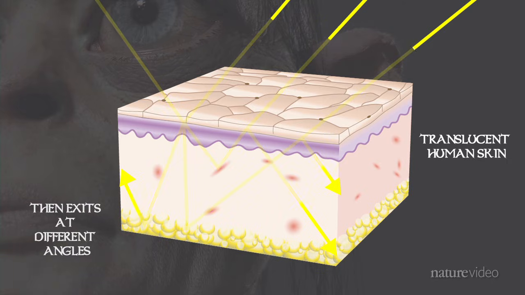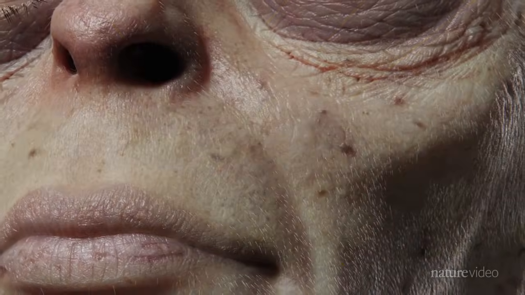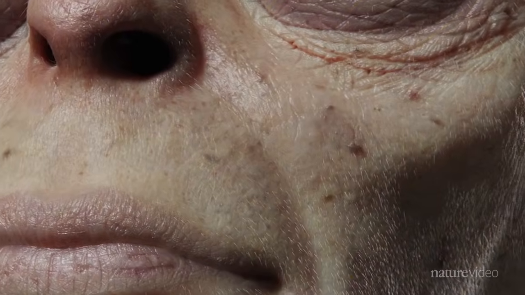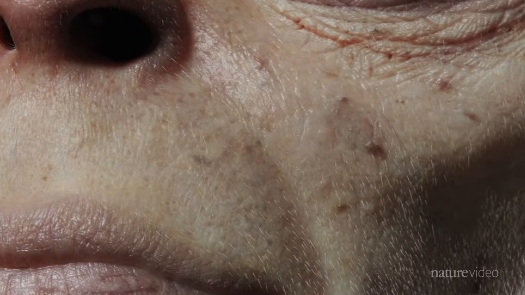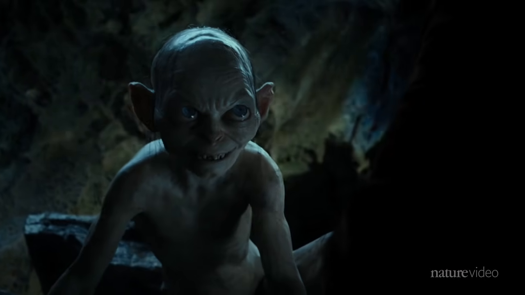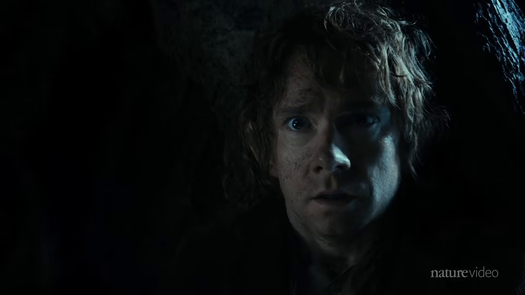For The Hobbit, we were able to bring out a new generation of the subsurface scattering technique that if you look closely in the film, you can really now see the pores, the wrinkles, the fine skin creasing, everything that happens in the skin at a detailed level when you're watching Gollum perform.